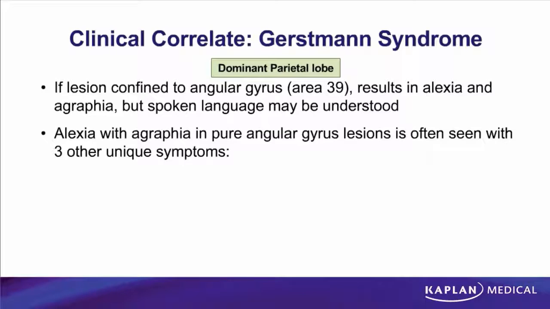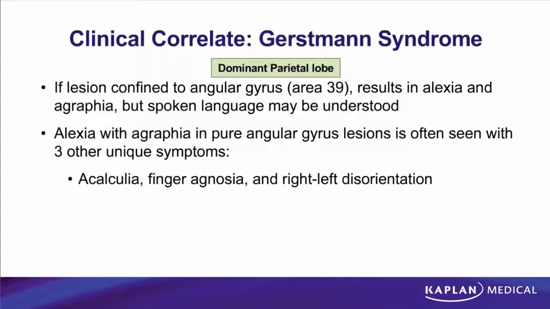So then, these signs and symptoms directly attributable to an angular gyrus lesion that include alexia and agraphia may also involve adjacent somatosensory association cortical areas, where the same patient might develop additional signs and symptoms. So the same patient may develop a phenomenon known as finger agnosia. Again, agnosia is a higher order somatosensory deficit where a patient can still feel three-dimensional objects with the fingers of the right hand, but when asked to point specifically to the index finger or the middle finger of the right hand, they are unable to do that because they lack specific finger recognition, finger agnosia.